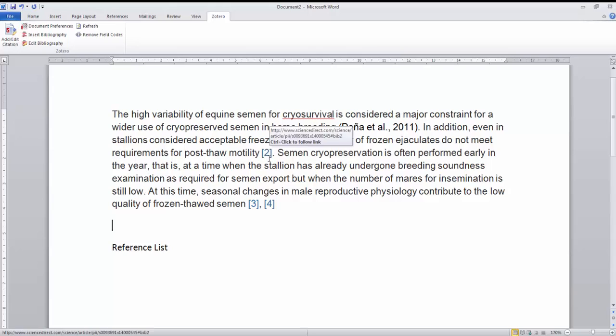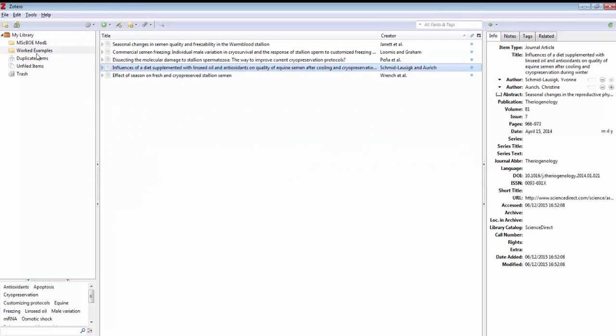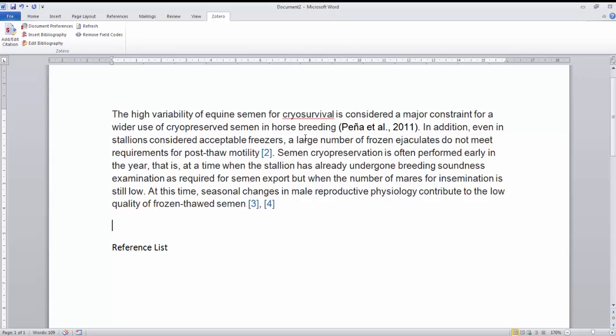So first of all, we need to make sure that we've got the papers that we need, that we've obviously read, and we've taken something from those papers. So I'm just going to check that they actually are in my worked examples folder. So there are 4 different references there, and these are the references that we're going to use. So we've already got one reference in there, but how did that appear? It's quite simple really. So we're going to put a second one in just here.